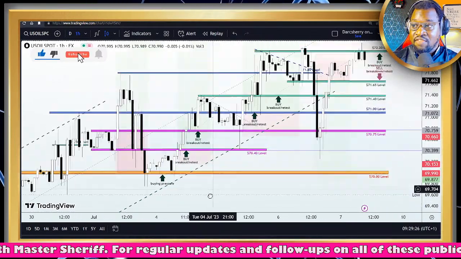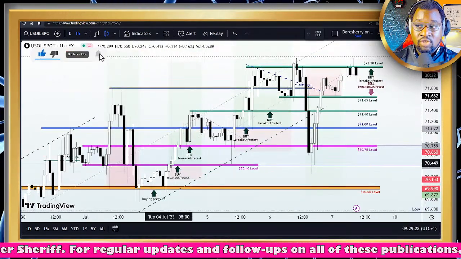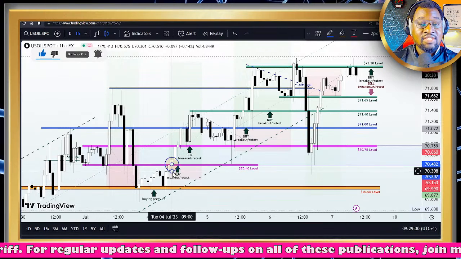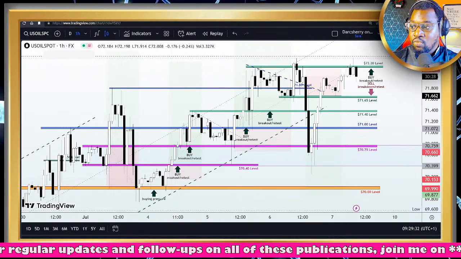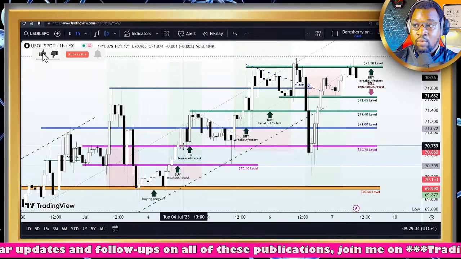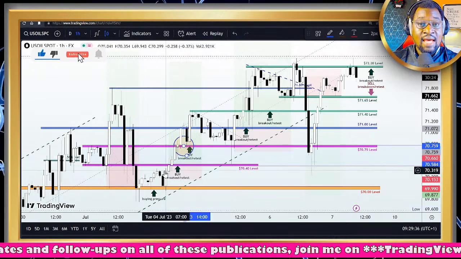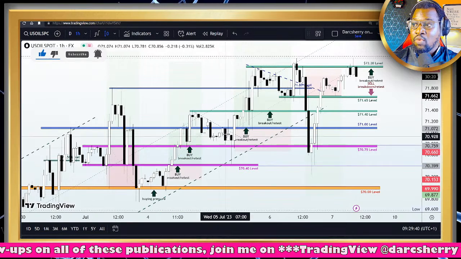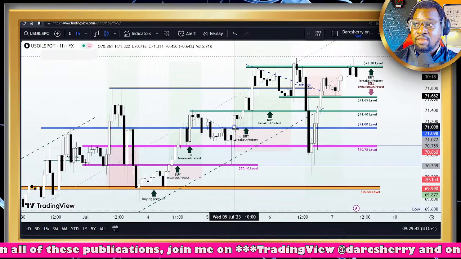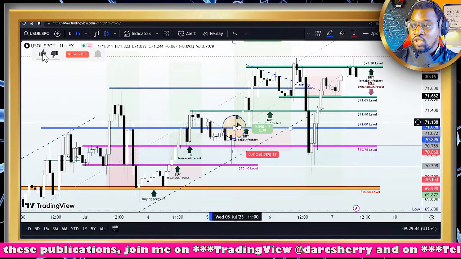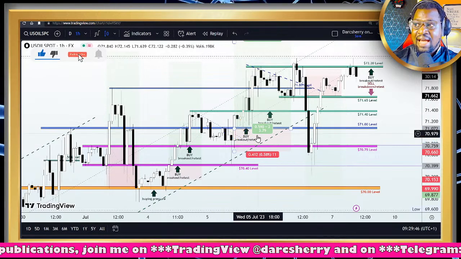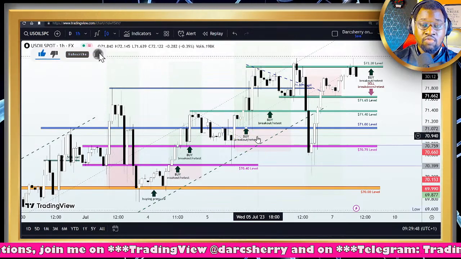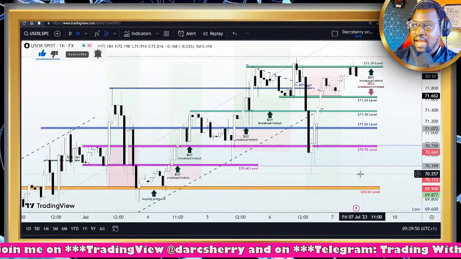And if you remember vividly, we had a buy stop order above the $70.40 level, which we enjoyed that move to the upside. We also added more positions, had a breakout retest of the $70.75. We also added more positions here at the breakout of the $71 level. That was on Wednesday, and that was how we rode this move all the way to the upside.